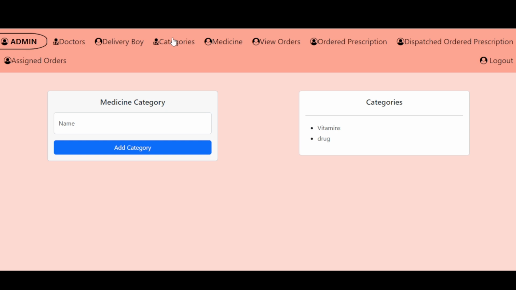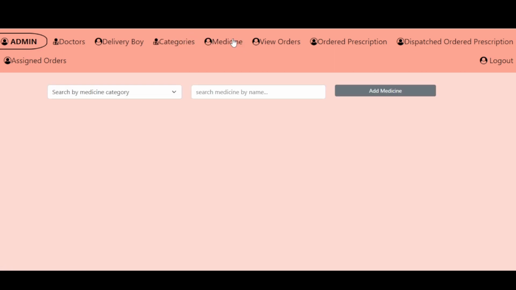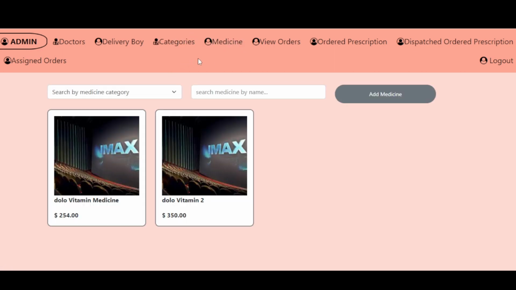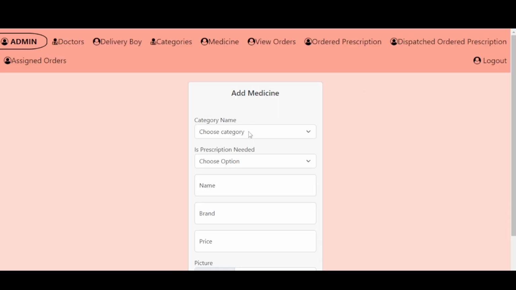Click the categories. Here admin will add the categories of the medicine. Click the add category button. Here you can view the categories, and also admin can add the medicines by clicking the add medicine.